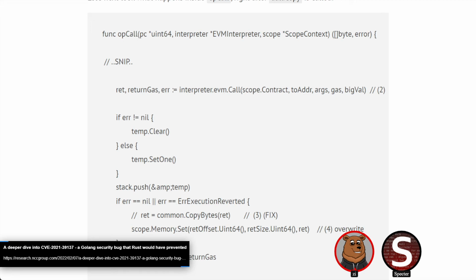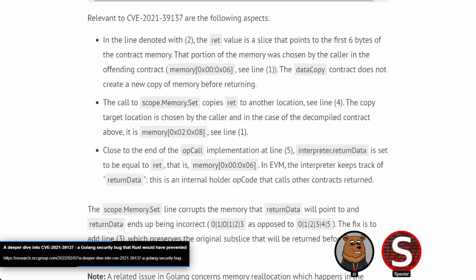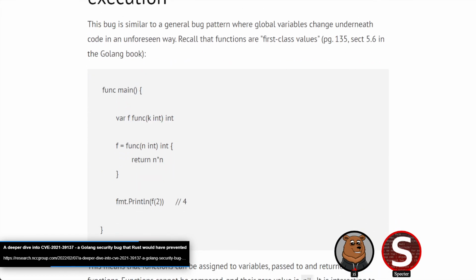I don't know if we have much more to say about this bug, but I do want to comment on the second bug. I don't know, Spectre, do you have more to say here? Go ahead and cover the second bug. I'll say what I was going to add a little bit later, but I'll save that discussion for after we get through the other bug.